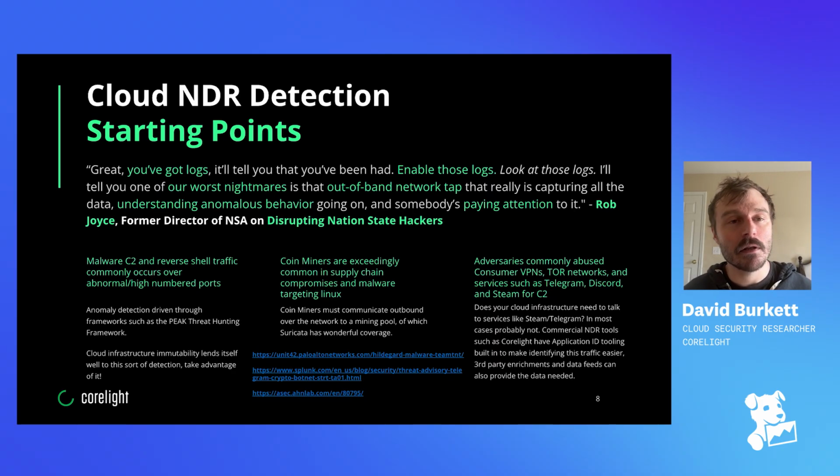And another thing, and this goes back to what I touched on earlier: enrichment and context is everything, especially when it comes to network detection. Whenever we're thinking about network attacks and cloud attacks, one behavior adversaries use is they'll use things like Tor, consumer VPNs, like a commercial one that you might just go buy as a regular everyday person, or things like Telegram, Discord, Steam, just these legitimate services to blend in, not inherently malicious, maybe with the exception of Tor to a lot of people.